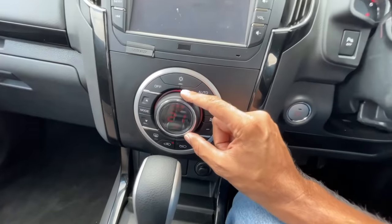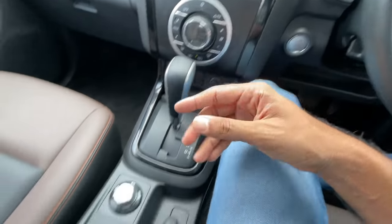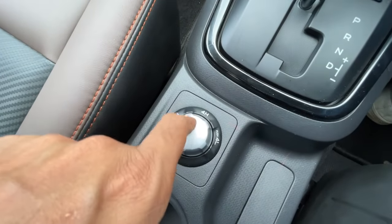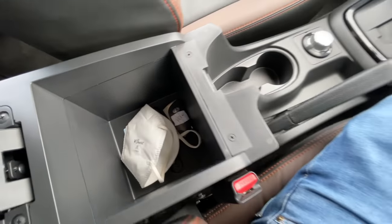Here I'm going to turn it on. Yeah, the air conditioning system of the vehicle. And we're going to turn it off. Air conditioning is actually very useful. Well, I mean, it works very nicely. Twin cup holders. The rear cup holder is a little different shape. Physical handbrake. This is for the four-wheel drive mode of the vehicle, like two high, four high, and four low. Meanwhile, below the front center armrest, there is storage space and there is the Lexus key as well.